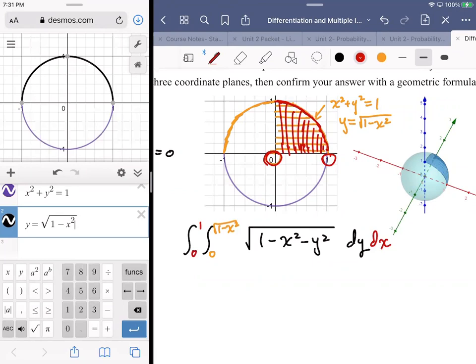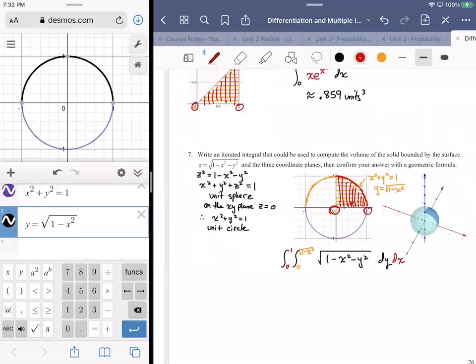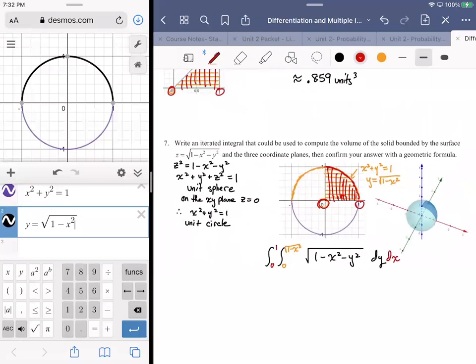There's an easier way to do it, because when you're dealing with circular functions, we have a coordinate system that works specifically for circular functions. It's the polar coordinate system. So we're going to explore that now, and you'll see how that's going to make something like this a whole lot easier. All right, so let me stop this recording.